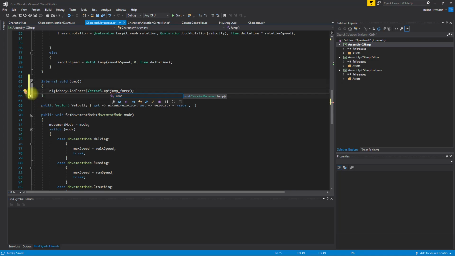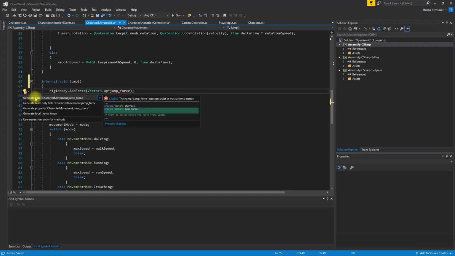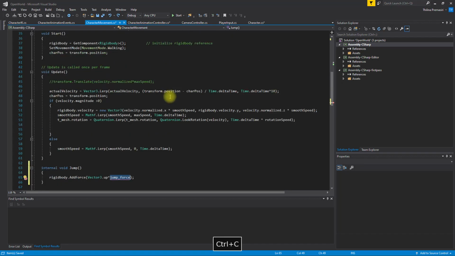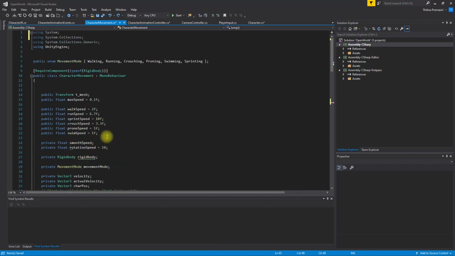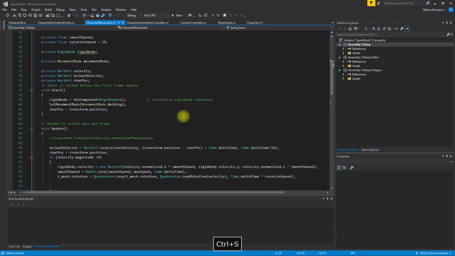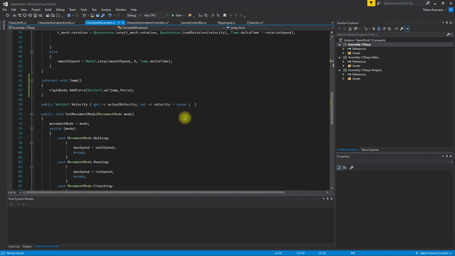Now we don't have a variable called jump force. So let's create a public variable, jump force. As the default value, I'll put 100. I don't know will that work or not. Let's see.